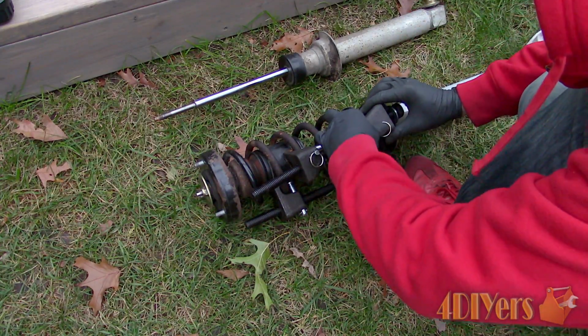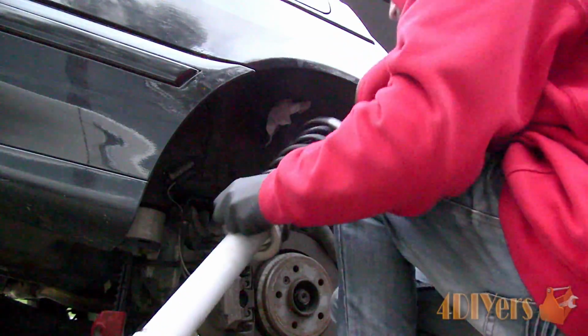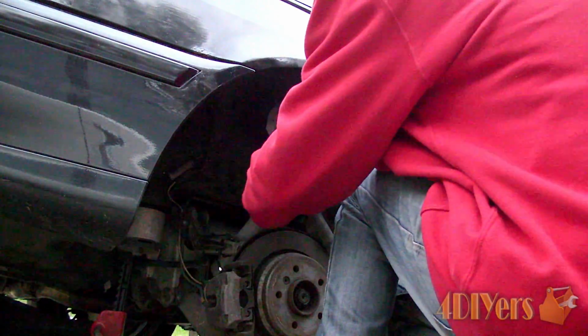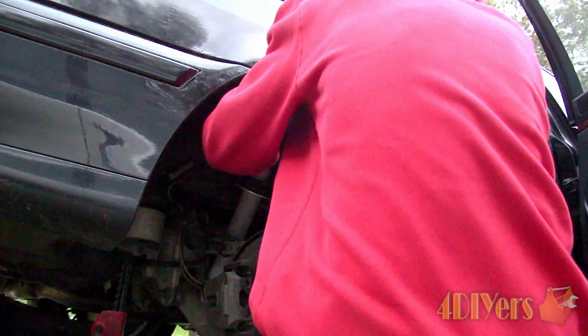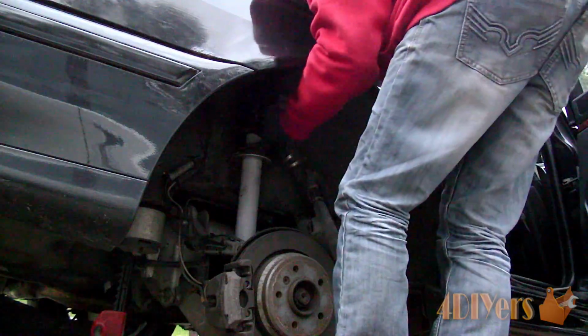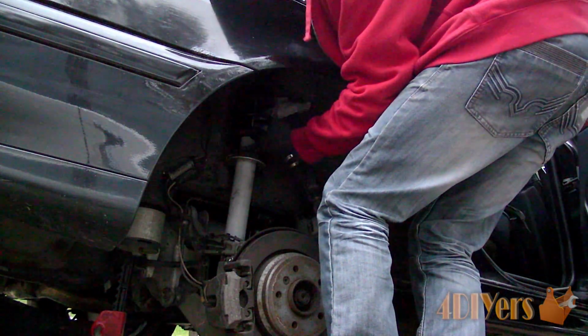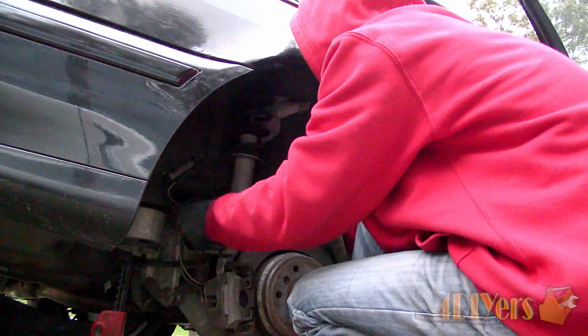Ensure the mounting point on the wheel carrier is clean, then install the strut assembly back onto the vehicle. I found it easier to pull the strut assembly up and feed it into the shock tower mounting point first. Just thread on a couple nuts by hand to hold it into place. Then align and install the wheel carrier bolt once everything is pushed into place.